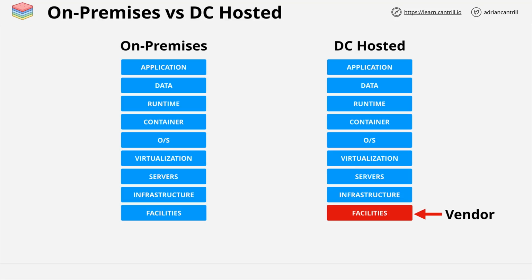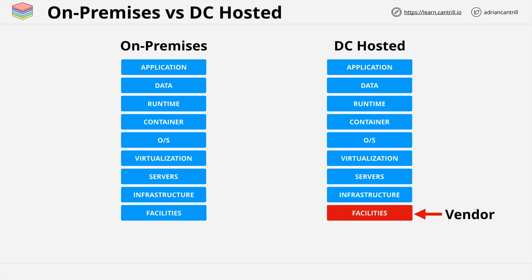If you rented 3 racks from a data center provider, they provided the building, the security, the power, the air conditioning, and the staffing to ensure the service you paid for was provided. All of the service models we use today are just evolutions of this type of model, where more and more parts of the stack are handed off to a vendor.